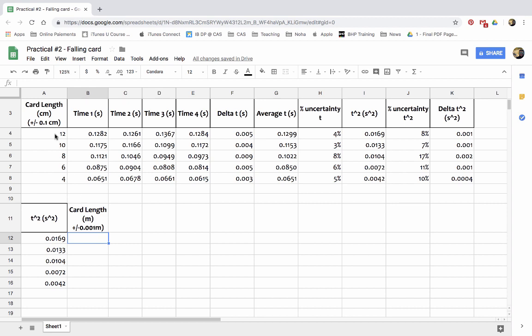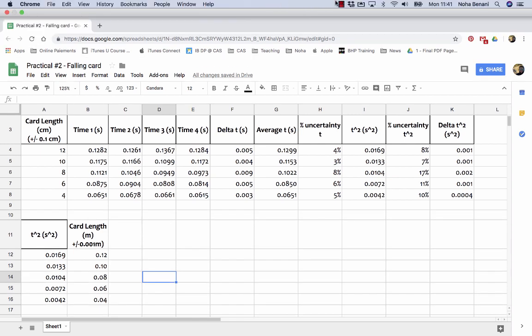Since the length here is in centimeters, we need to divide the length by 100. So it's going to be the equal sign 12 divided by 100. And again, go to the bottom right corner, copy the equation all the way down, and make sure that they all have the same number of decimals. Okay, our data is ready to be graphed, and this is going to be explained in another video. Thank you for your attention.